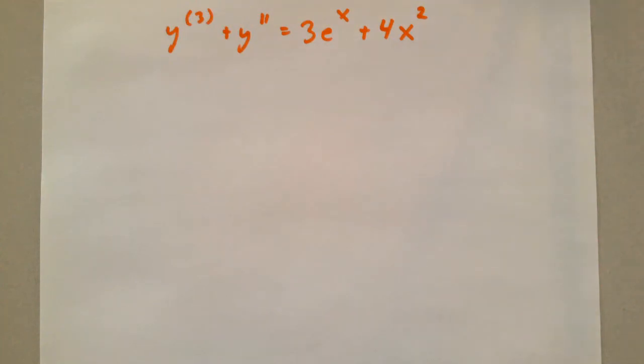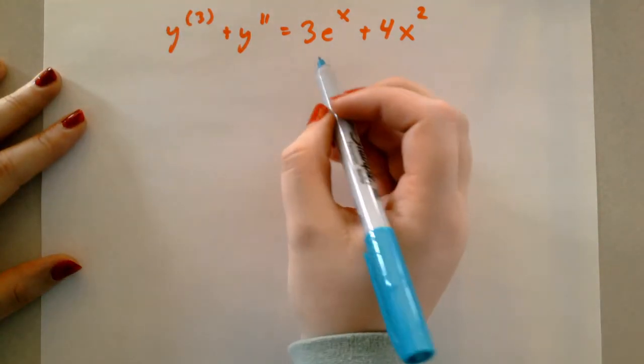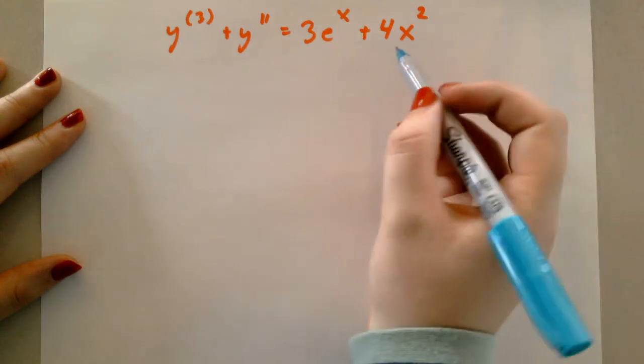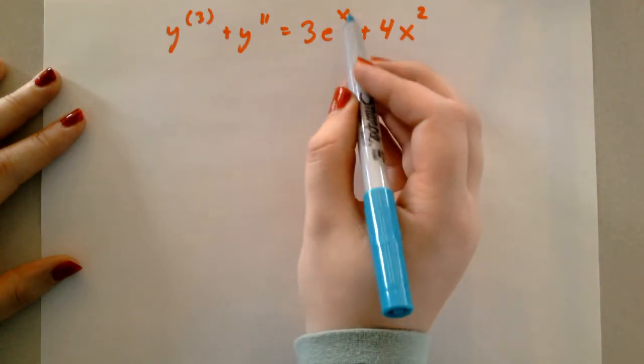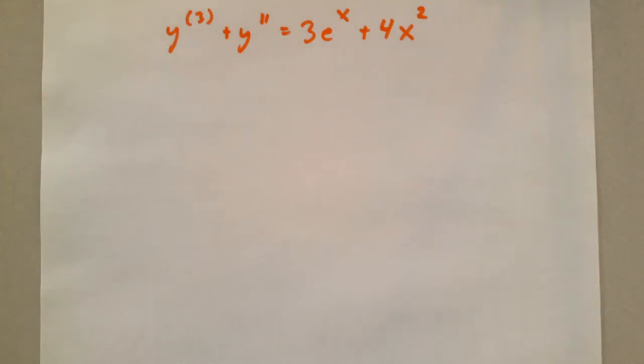We've now seen each of the rules of thumb independently, but what happens when you potentially need to use more than one? And how do you account for the complementary equation and making sure that there's no overlap? Well, for starters, with the rules of thumb, you can in fact just string them together. So in this case, we have an e to the x term and we have a power of x term. We can just take those 2 rules of thumb and put them right next to each other and everything will be totally fine.